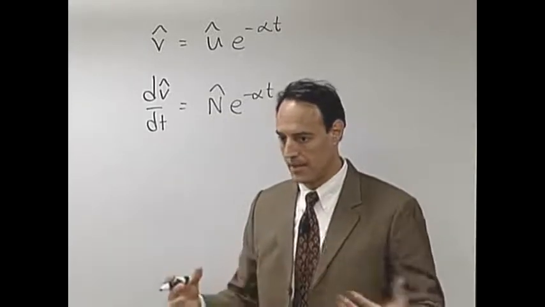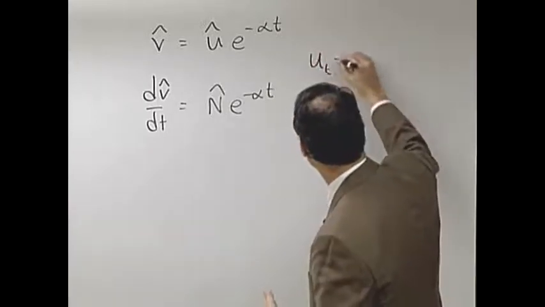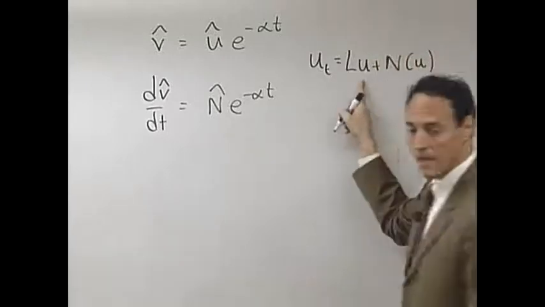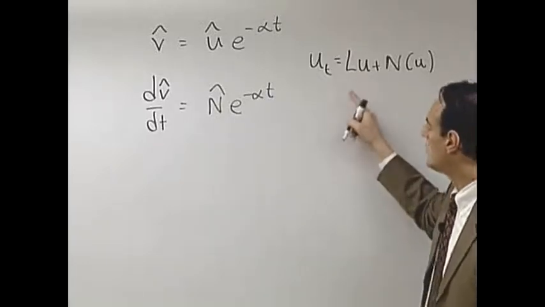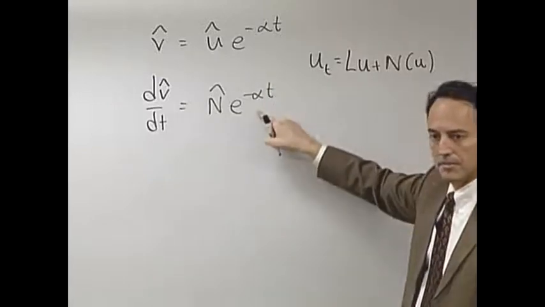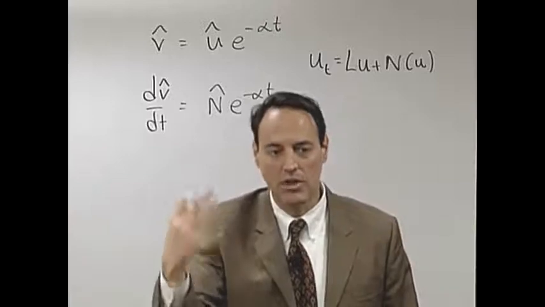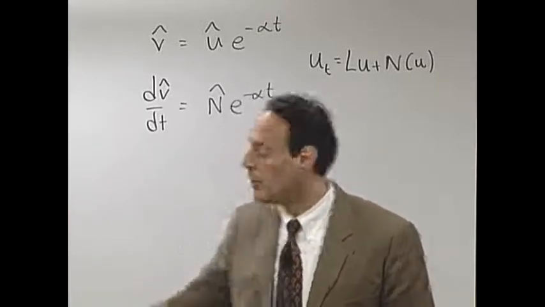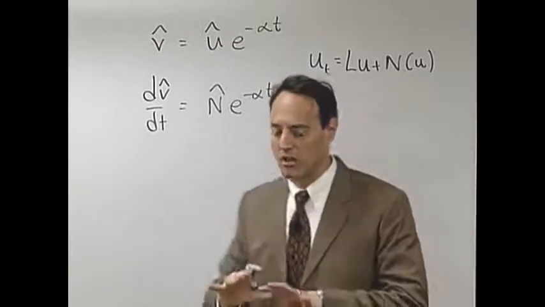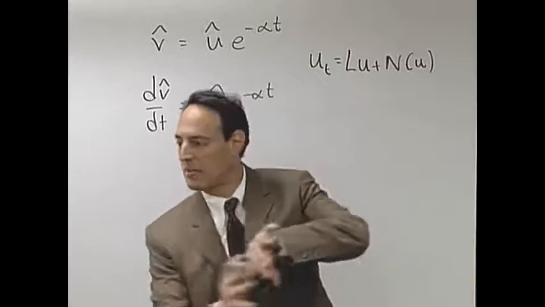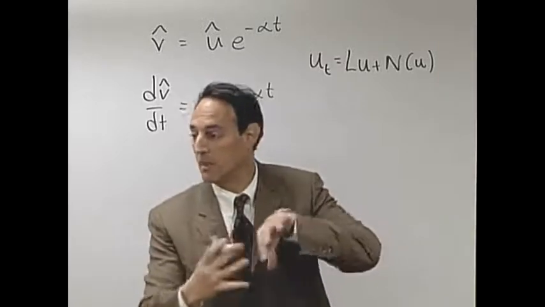So you have your field u and you're trying to solve for it, and you have this numerical stiffness issue that you're trying to handle. This α is a function of k and it basically is solving the linear term for you exactly. What is the linear thing doing? For instance, if it's a fourth derivative it gives you k to the four. You picked up the exact solution of this linear term exactly in that piece. So it's a kind of smart way to do it. I know what the linear term is doing exactly, so I will in some sense factor it out. That's where all the stiffness happens, so I'll just factor that out and then figure out what the contribution is now by stepping with the nonlinear terms, but I've taken care of the stiffness directly that way.